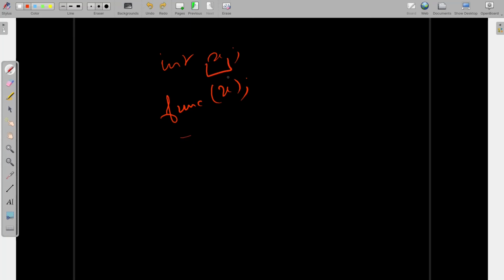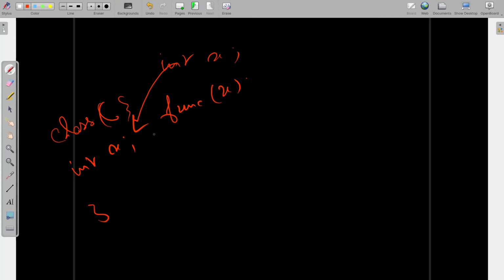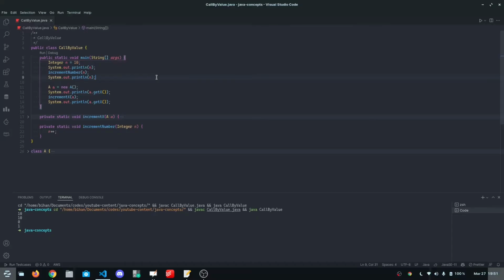To do that we need a container class, class C. Inside that we put that x, and then we create the object here and pass this object to the function. Then we can do c dot x equals something, and we can see the reflection here. So let's check the code. Okay, so here I have this, the main class.